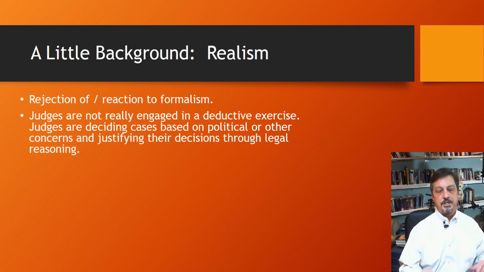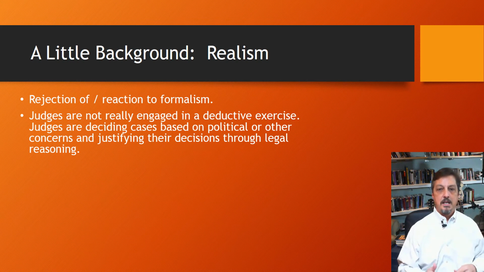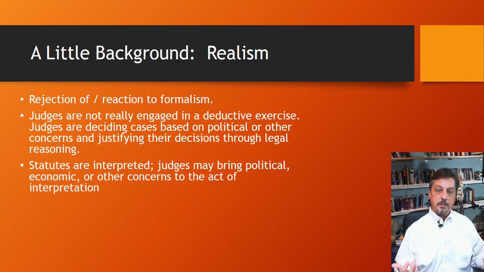So judges are not engaged in a deductive exercise of finding principles and applying them to facts. Judges are actually deciding cases based on political or other concerns, and then they justify those choices through whatever legal reasoning they give us in the opinions. It may be that the judge is doing this intentionally and consciously. It may be that the judge is doing this not entirely subconsciously, but if you really drill into it, the realists would say this is actually what's going on.